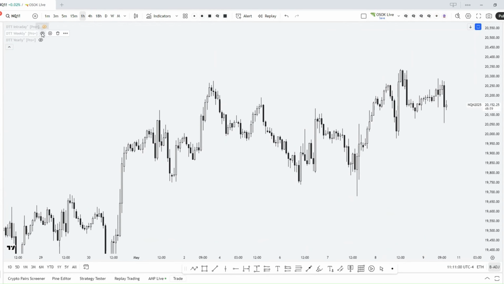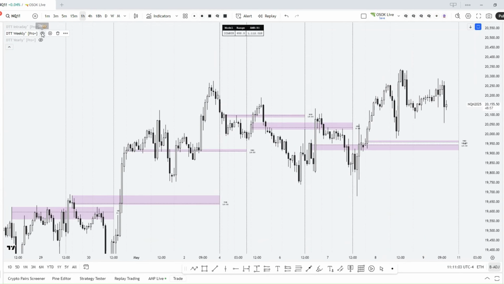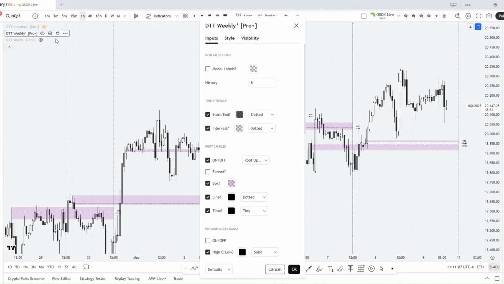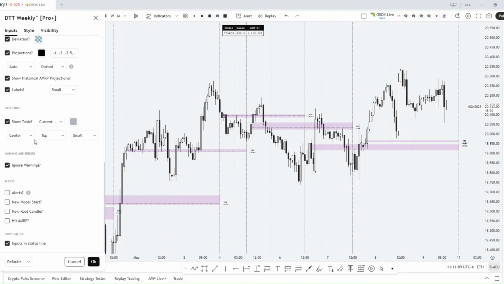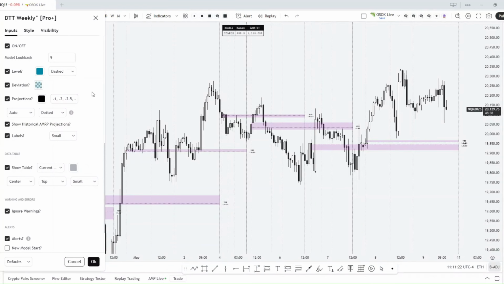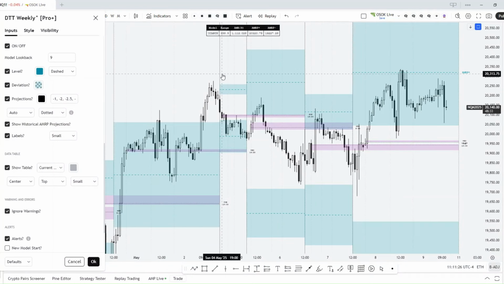And now, as far as the indicator, what I tend to do with the indicator, I have these alerts on. So I have it off here so you guys can see what it looks like. When I turn these on, I'm looking for price to hit AMRP. So I don't have it on here, but it'll be these upper ranges here, which we all know are statistical and discount ranges, as we can see. So I'm looking for price to stab into those occasionally.